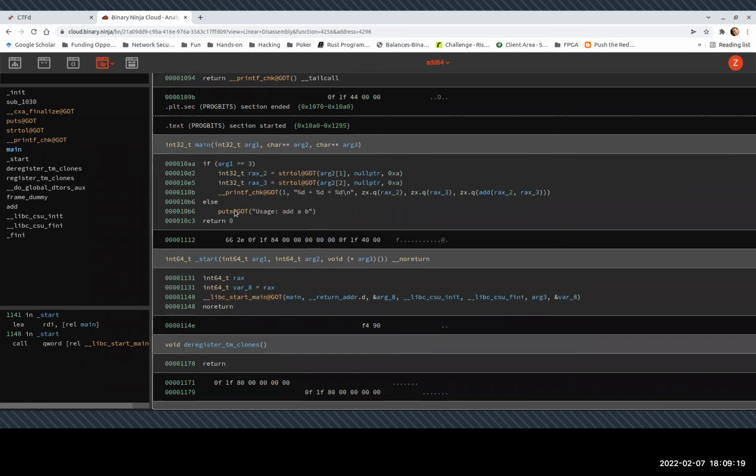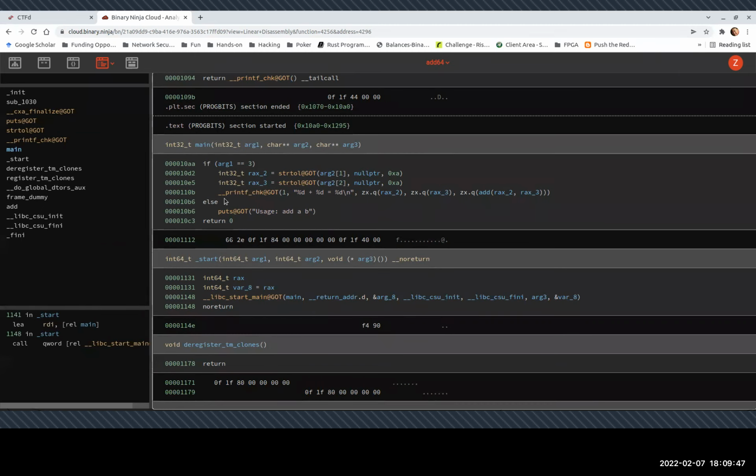So this is the main function, and you can say the main function is just to change the value to string, one value to string. The main one has three elements, you will print out the image. Otherwise, you will just print out by adding the result of adding those together.